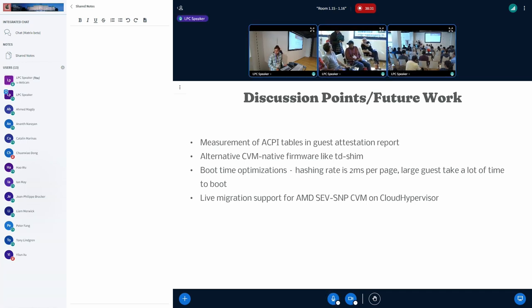With regards to boot time optimization, as I understand correctly, the problem is that you are hashing the memory pages using just one CPU, right? Yes. Couldn't you split the memory into blocks and hash every block using multiple CPUs, and then hash the hashes of them? The thing that hashes is the AMD security processor, which is a tiny ARM core, alongside the PSP processor, which is hashing.